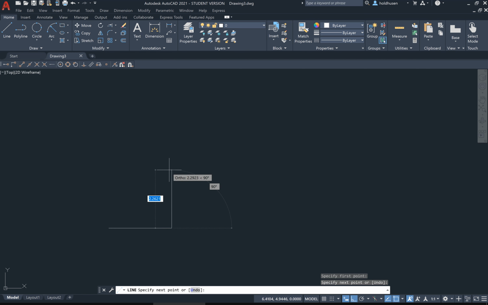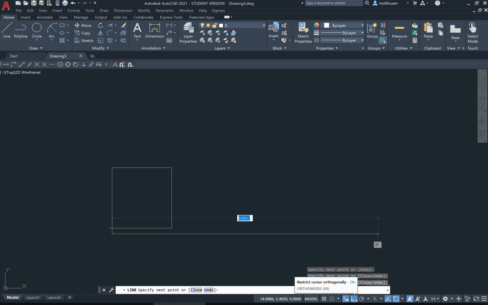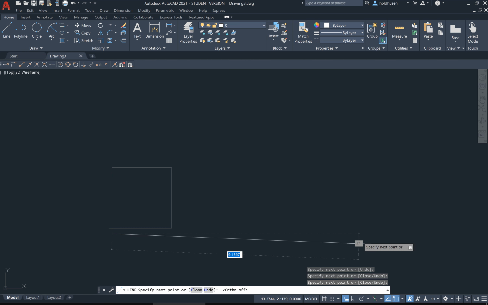So I can create my drawing, and it'll only let me go in those directions. Okay, so that's ortho. It can be helpful when you're making quick drawings. I typically keep it off, but if you want to keep it on, it's up to you.